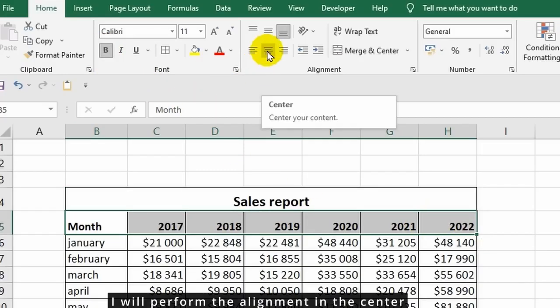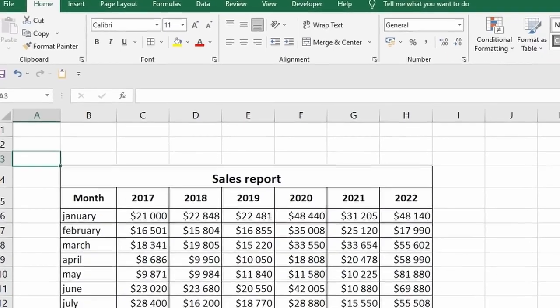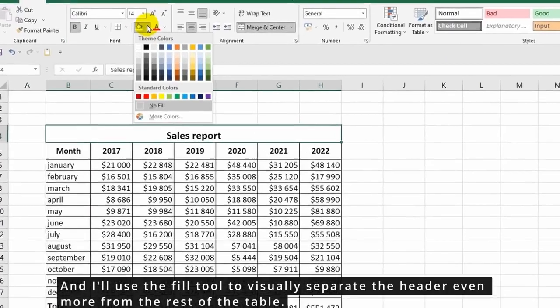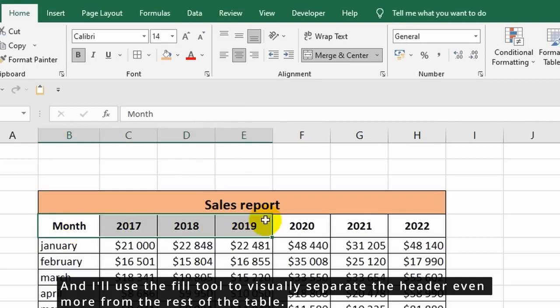I will perform the alignment in the center. And I'll use the Fill tool to visually separate the header even more from the rest of the table.